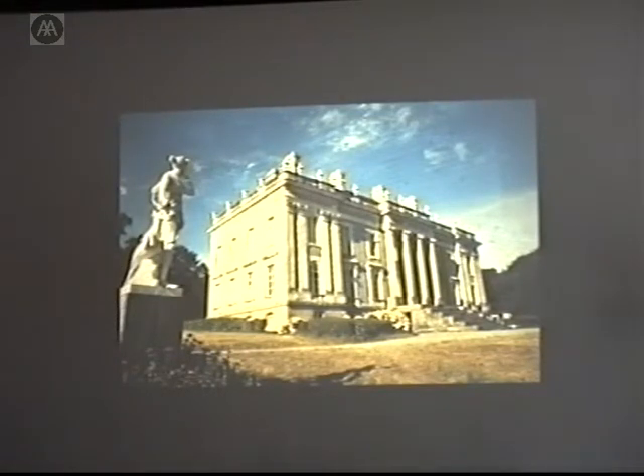The garden must be open to the public, and its owners have to be members either of La Demeure Historique, who kindly undertake the administration of the prize, or of the Historic Gardens Foundation. Applicants are asked to submit dossiers including before and after photographs and slides. Last year, we awarded the prize to the Chateau of Caerlevenon, near Sanzay, in Brittany.